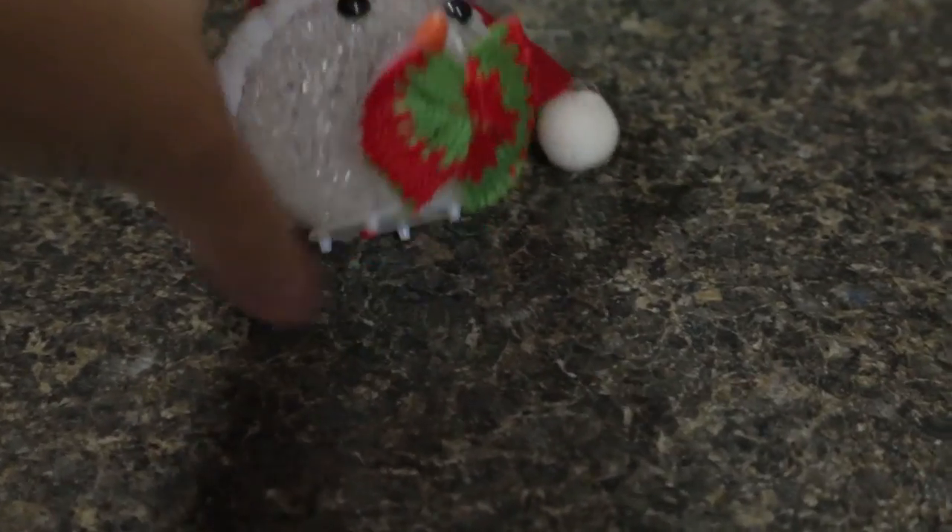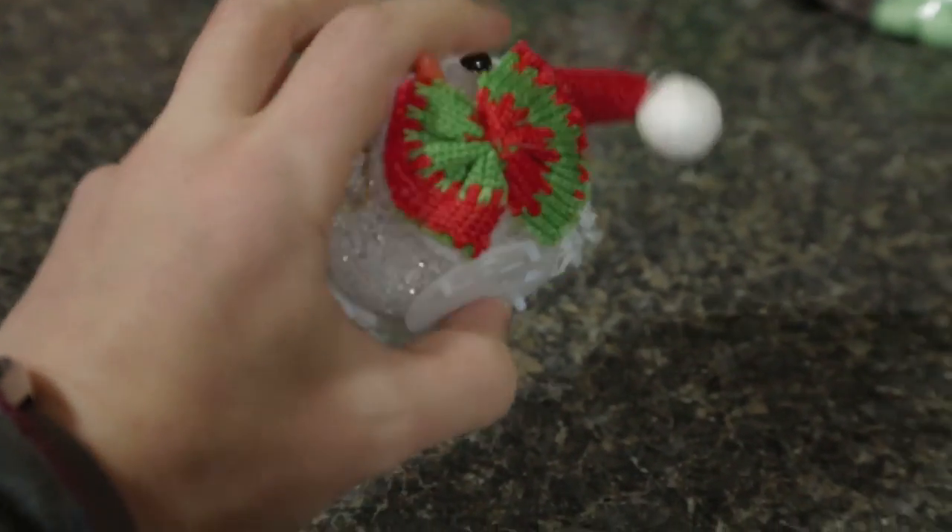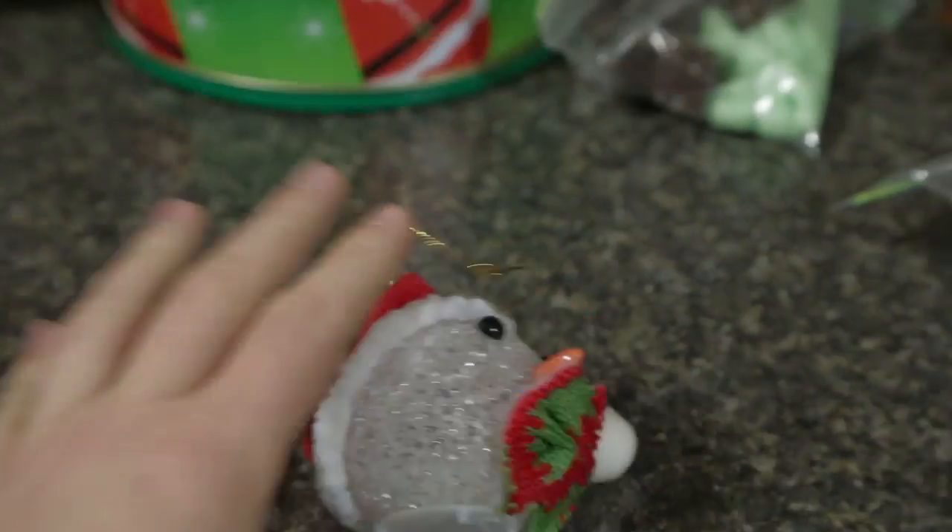Remember yesterday when I said I left my sister's Christmas ornament at my parents' house so my mom could fix it? Apparently my mom put it back in my box of things and I found it — it was hidden away. It's a little snowman and it's very cute. Except there are batteries in it but it doesn't work. It might just be the batteries, but let's be honest — I don't think many people have three watch batteries just lying around. Regardless, it still looks good, so I'll put this up on the tree as the tree thing of the day.